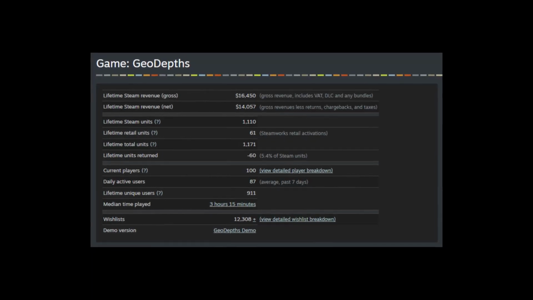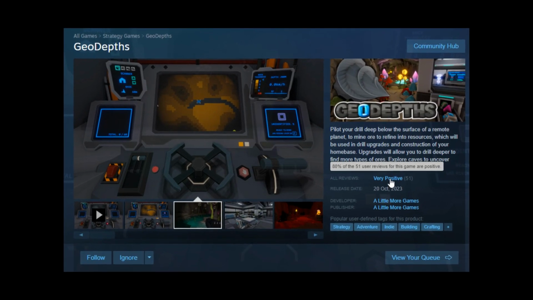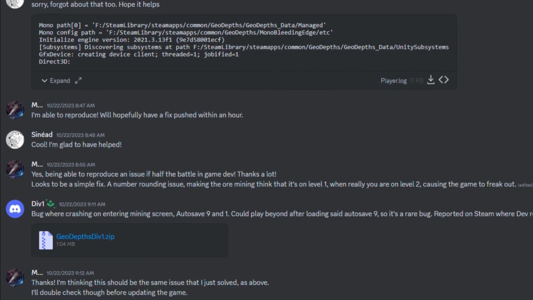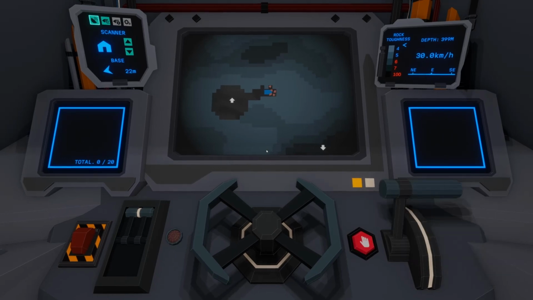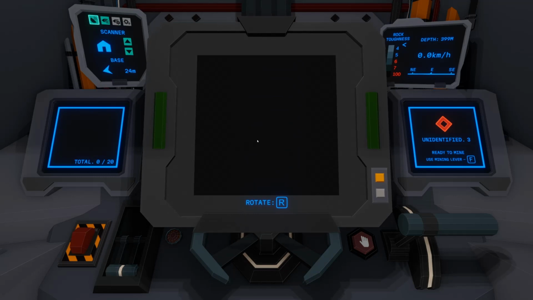The next morning, I woke up to sale numbers that far exceeded my expectations. The game had a positive review score, and I was on Steam's front page new and trending. With all these players though, it was then inevitable that bugs were starting to be found. The major of which was this issue, caused by a number rounding error, which made it so that there was a rare chance that players couldn't mine on the second depth level. This was definitely game breaking for those players, so I fixed that ASAP.